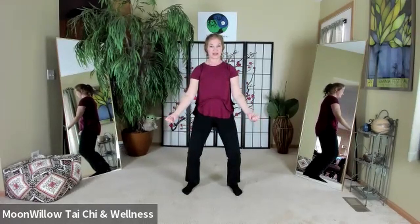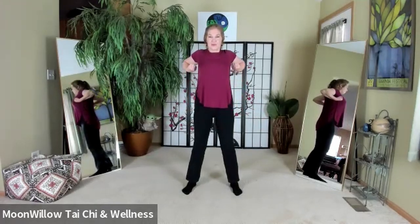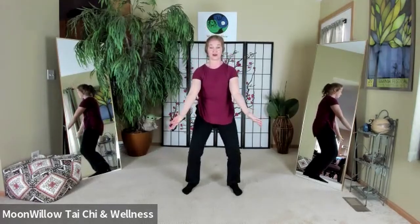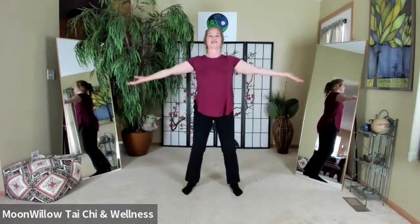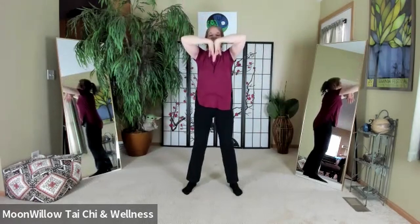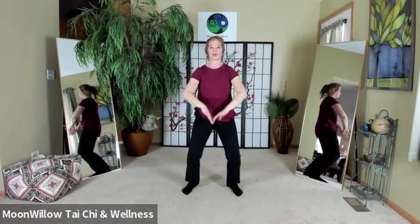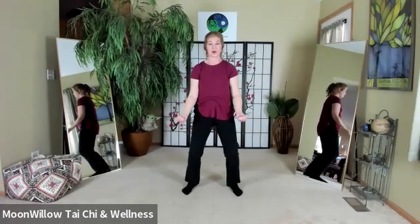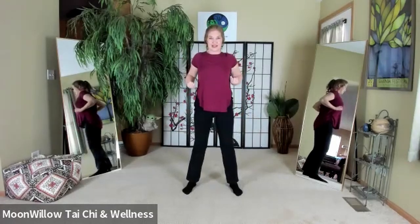Grab the thumbs, inhale. Open the chest and exhale. Turn out the arms. So feel that angle. Fingers point to the floor. Inhale into the chest. Exhale down. Sink in the legs. Open out hands. Grab thumbs or curl fingers into the palms. Inhale. Open the chest and exhale.